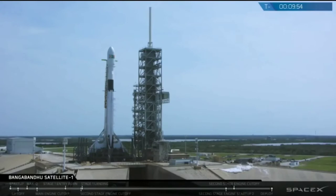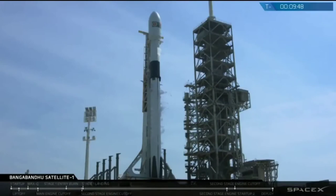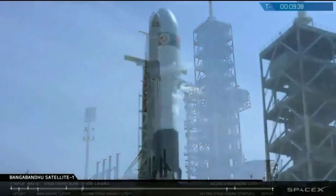We still use a liquid kerosene fuel called RP1, and our oxidizer is liquid oxygen. But instead of starting with our fuel load at T-minus 70 minutes, we begin loading both RP1 and liquid oxygen onto the first stage at T-minus 35 minutes. Those proceed in parallel until just a couple minutes before liftoff.